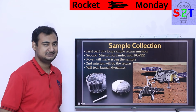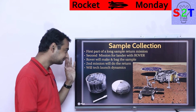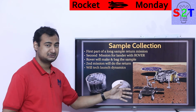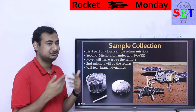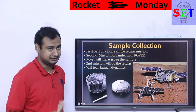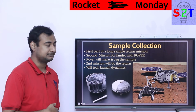You're not going to see samples return to Earth by 2026 or even 2030 if you are lucky, so to say. So it's a very long game plan, and the biggest benefit that we're going to get out of that is, once we launch from the Martian surface, we're going to get a very thorough understanding of rocket dynamics. Basically, right now we do not know when max Q happens on Mars. Now we have computational models and simulation data, and those are pretty good, but again, those are simulation data. This will give actual data on what happens when you actually launch a rocket. So for that reason, it is very crucial to have.